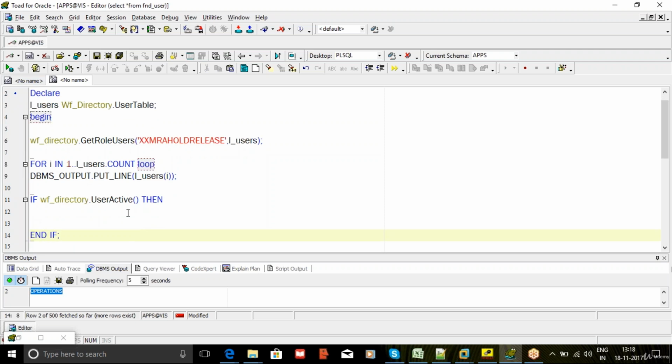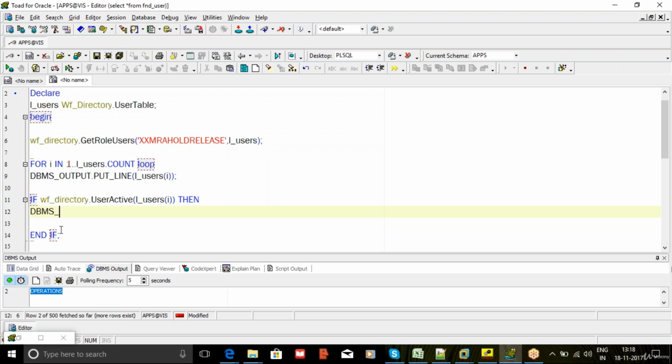Not operations. You try to give here the user variable. Now whether every user is active or not we can find from here.